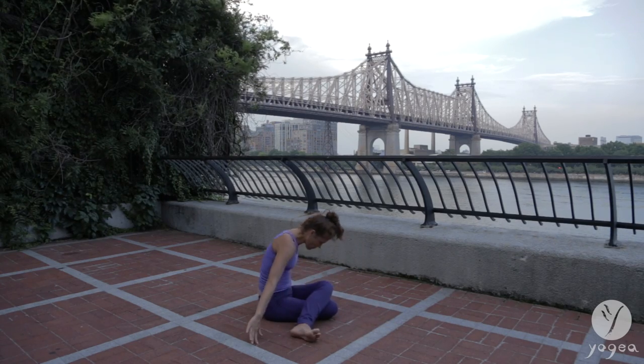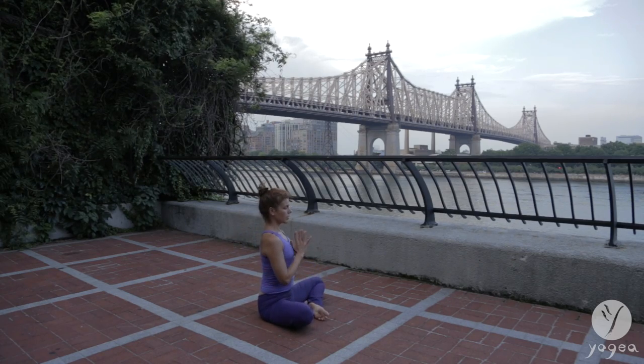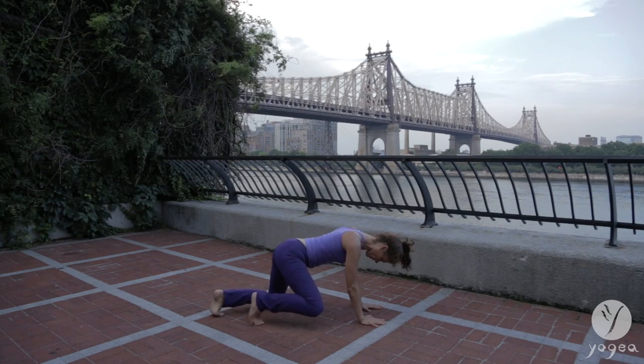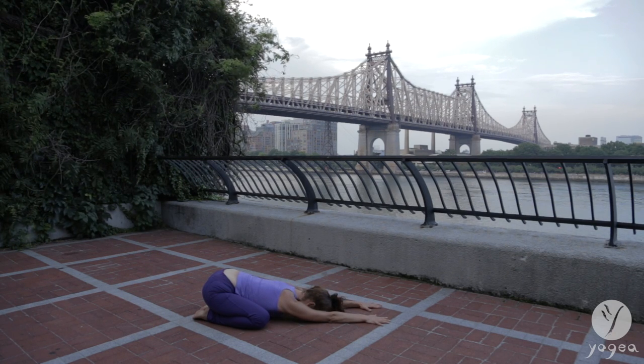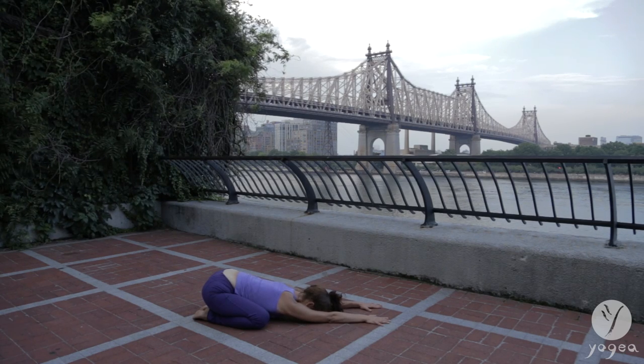Undo your arms, undo your legs. Come into Siddhasana. Hands into prayer, thread your legs through and into a modified child's pose. Bring your third eye to the earth. Your hips are resting gently onto your heels. Your hands are firmly planted into the earth.